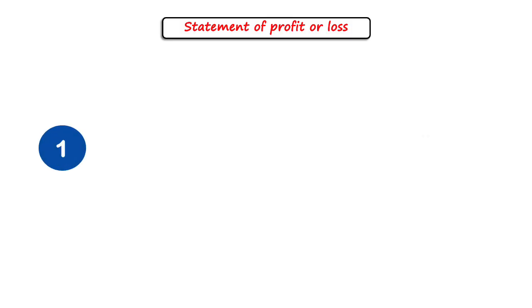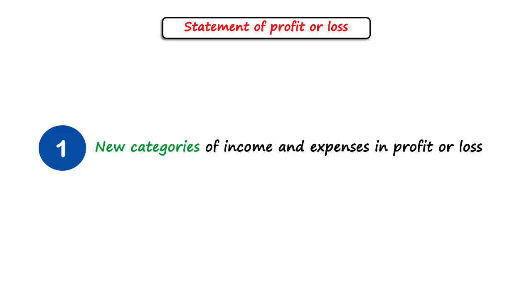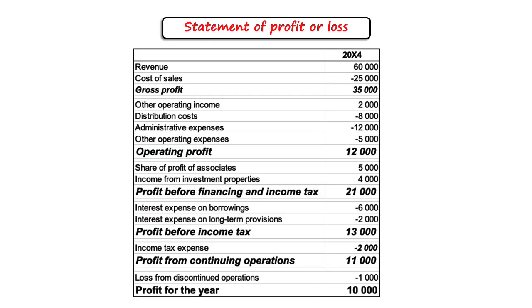Well, change number 1 is that we need to present income and expenses by categories, and also new categories are required. They resemble those in the statement of cash flows, but let me warn you, they are not the same, and you should not present the same items there as in cash flows. So let's get back to the statement itself and show.